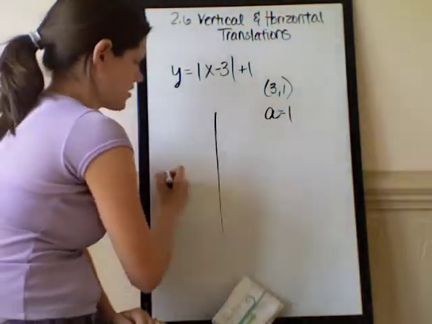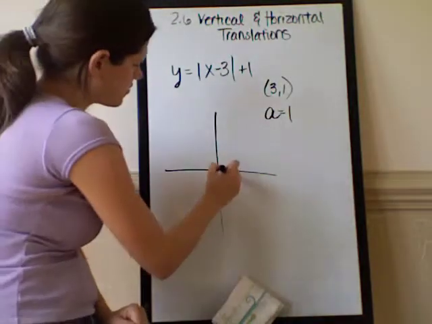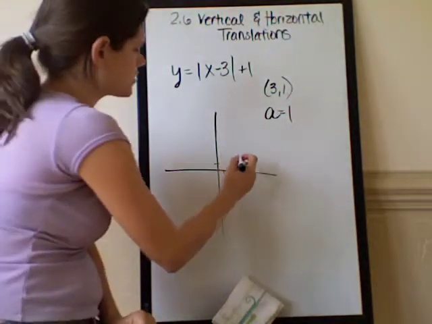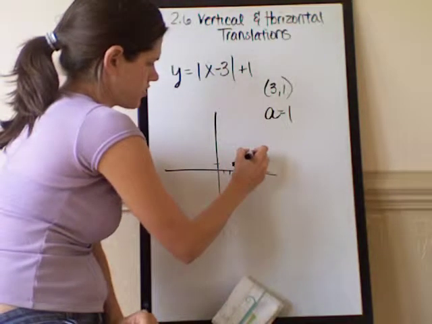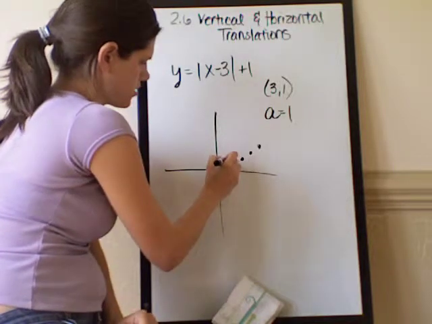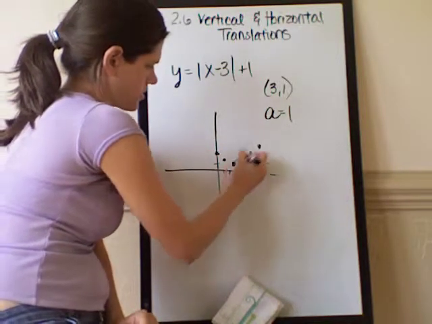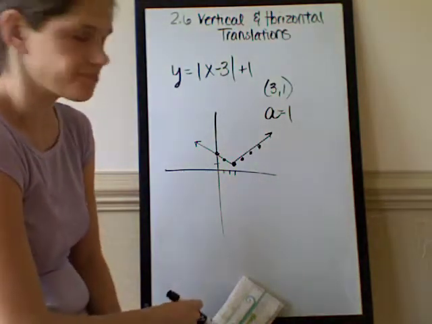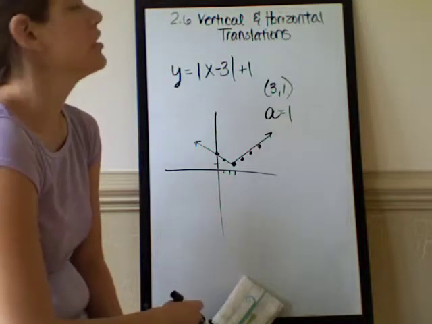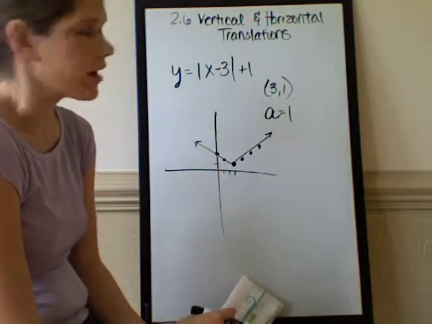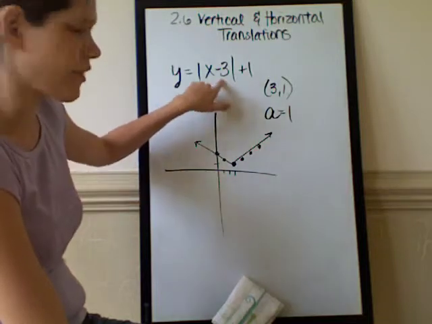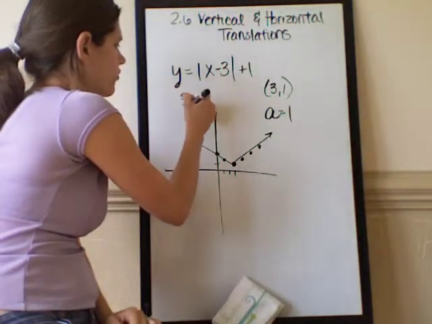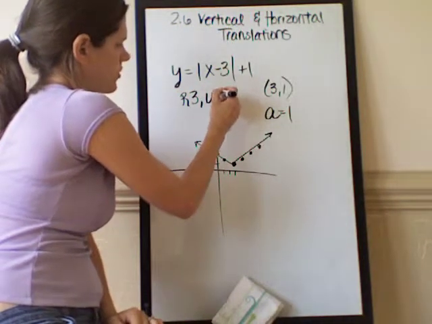Alright, now we're going to graph it. That means I'm going to 3, 1. 1, 2, 3, 1. And my slope is up 1 over 1, so it's going to be the regular graph of the V. And that would be my absolute value function. Now, if I asked you what was the translation from the parent graph, you would tell me, well, I went right 3, up 1. Okay, so this one was right 3, up 1.